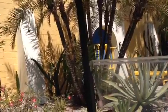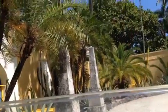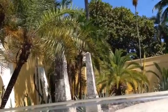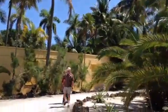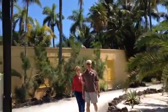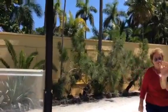Now this right here, these are different kinds of aloe plants. Everybody who lives in Florida has to have aloe. That's great for a burn. Yeah, we have it in Norway too. You break it off and you use it anytime you get a grease burn or a candle burn or something like that. You rub it on there, even sunburn, it's great for it. In Norway, it's a pot plant though. I'm from Norway.